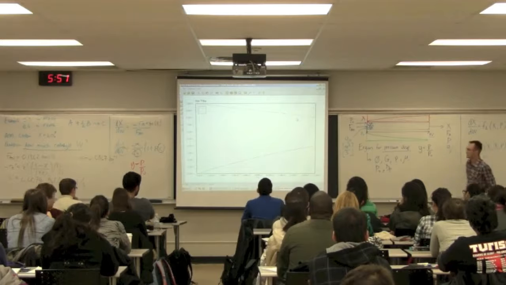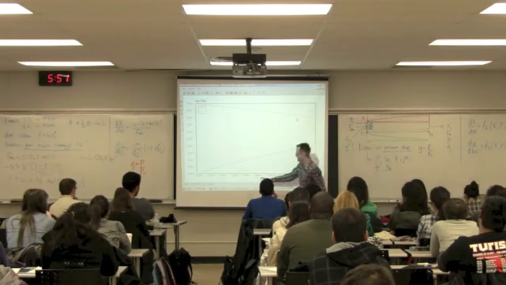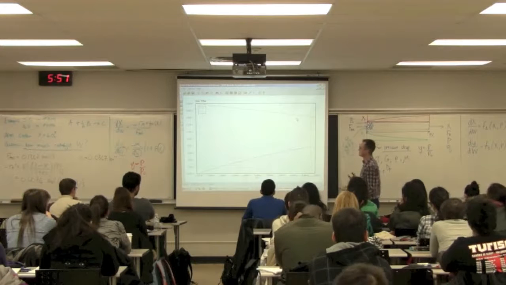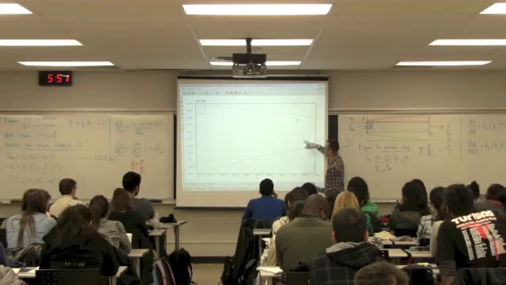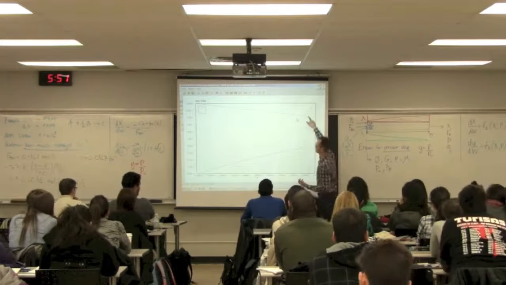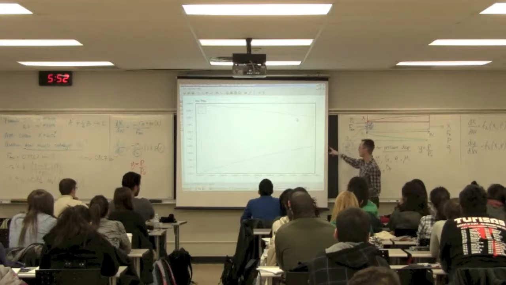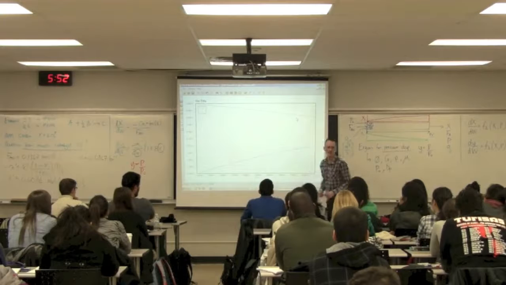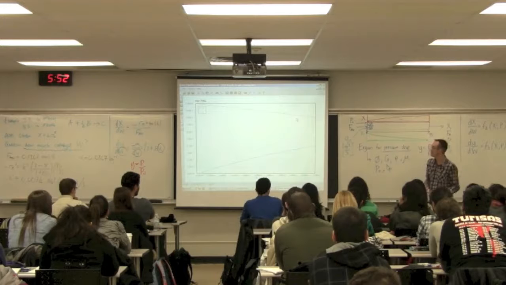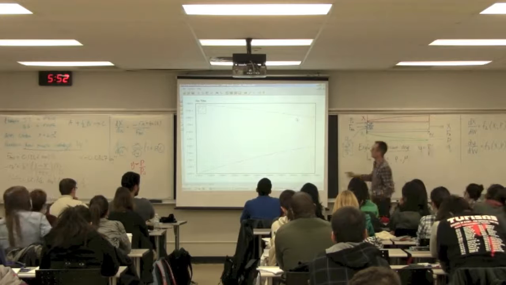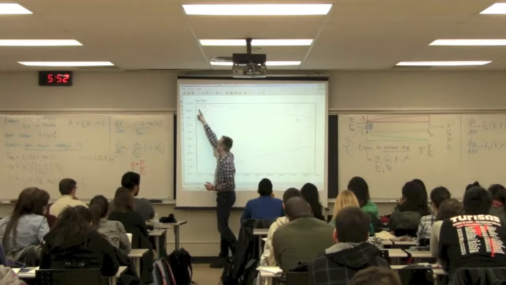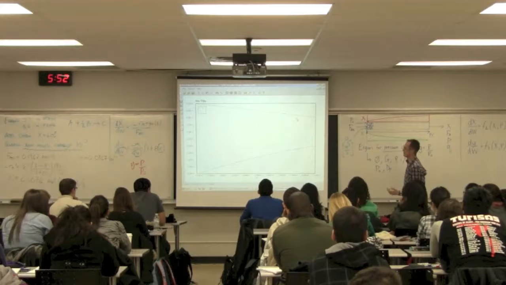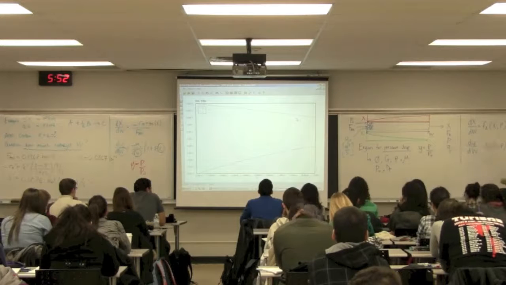We'll take, for W, guess of 10 kilograms. Here's my W axis, my independent variable. So, that's the W as it's going from beginning to end. I get two curves, one for X and one for Y. X here is in blue, the conversion, and Y is my pressure drop. So, by the point where I reach 10 kilograms of catalyst, I've got a conversion of roughly about 37-38%. I haven't reached my objective of 60% yet. My pressure drop shows me here that I've come in, I've got no pressure drop initially, and I've dropped down to about 80-odd, 82-83% of initial pressure.